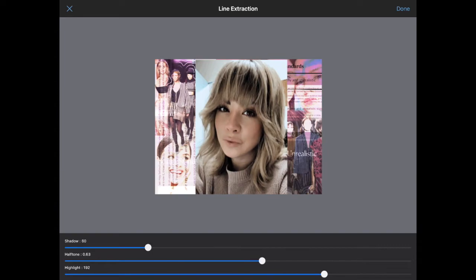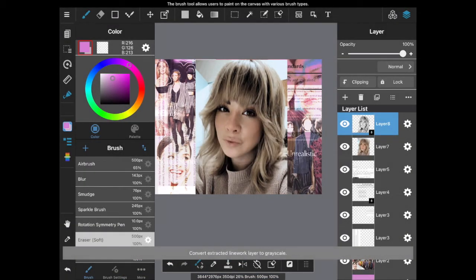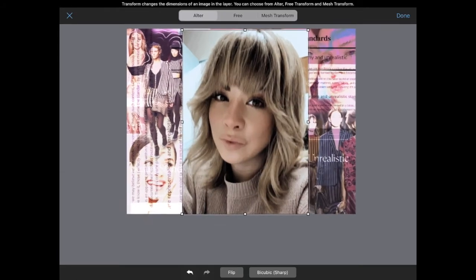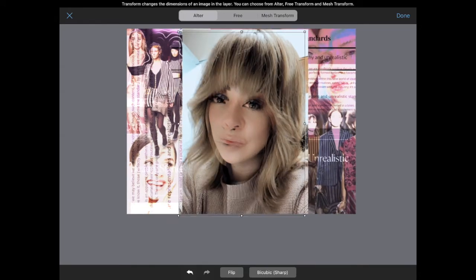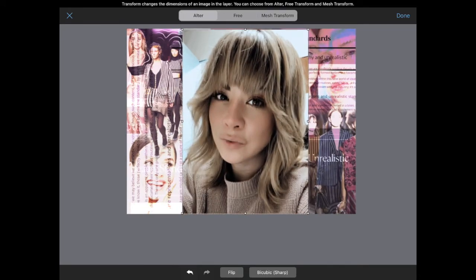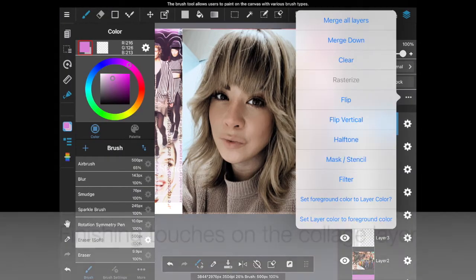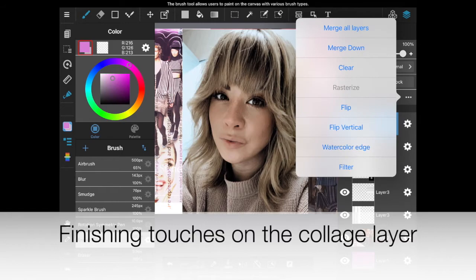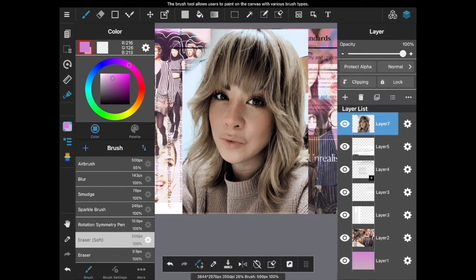I can adjust these scales on the bottom to make it lighter or darker. And then I'm just going to adjust it and make sure it doesn't look blurry and make sure that the two images overlap each other well. So it just intensified some of the shadows, changed the tone of the color a little bit. Now I can go in and add some finishing touches here. I'm going to erase away the negative space from my main image.